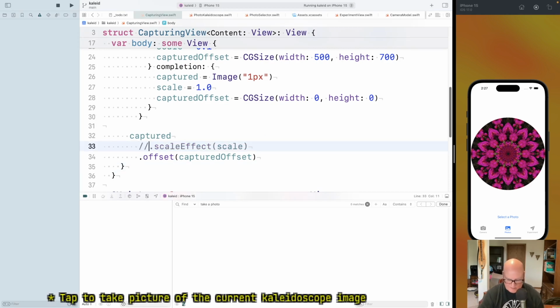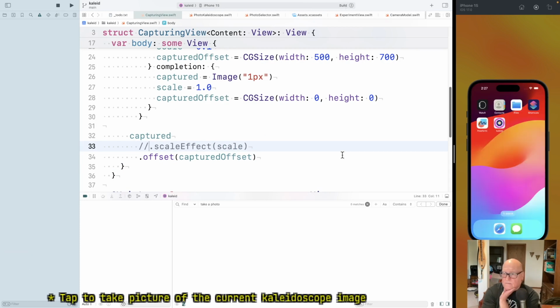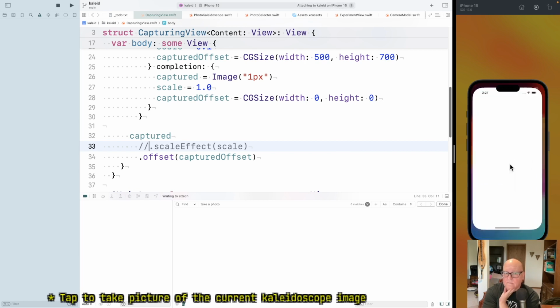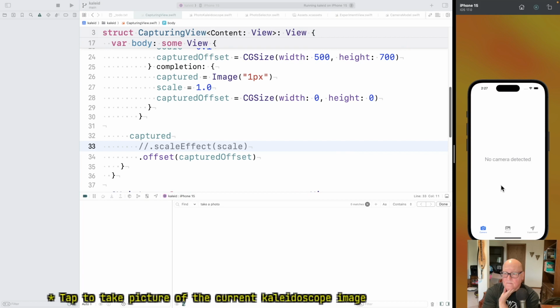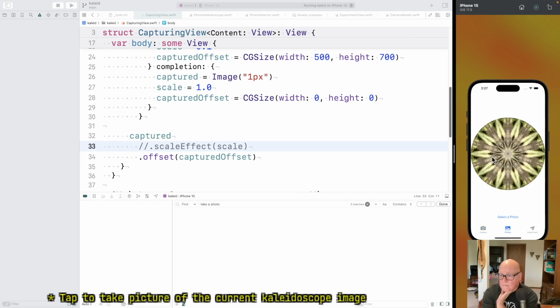I think the fading may just be sort of an artifact of the scaling. Yeah, I can't quite tell.